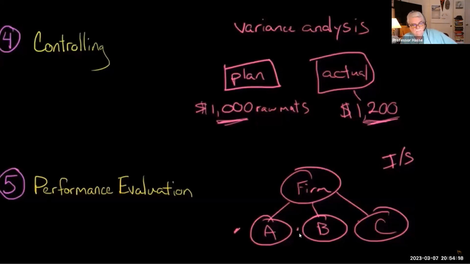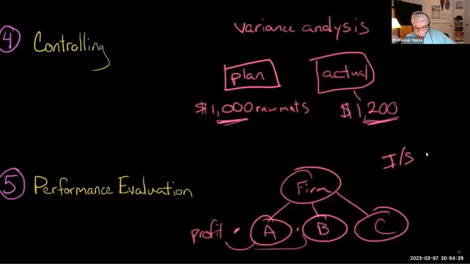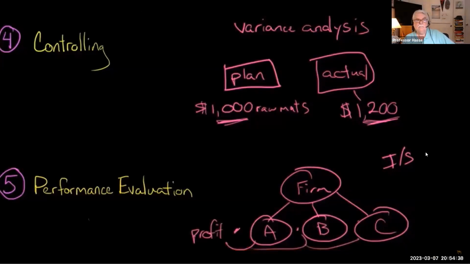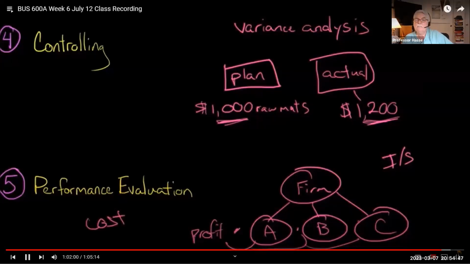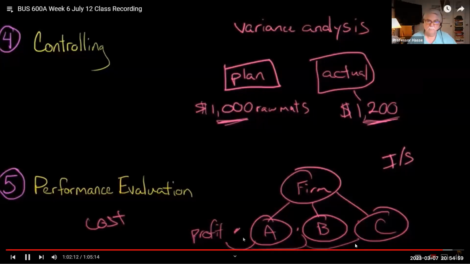If they have responsibility for generating sales and also for some costs, we might come up with a divisional profit: the profit of division A, the profit of division B, and the profit of division C. But if they don't have any responsibility for sales and are just manufacturing something, responsible only for costs, then we might just look at costs. We can come up with whatever metrics we want because this is managerial accounting. It's done for internal purposes to help us run this furniture manufacturing company, so we can create whatever metrics we think are useful, and none of it has to follow GAAP.